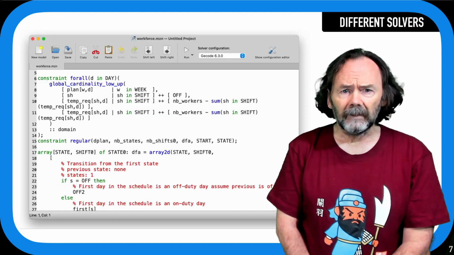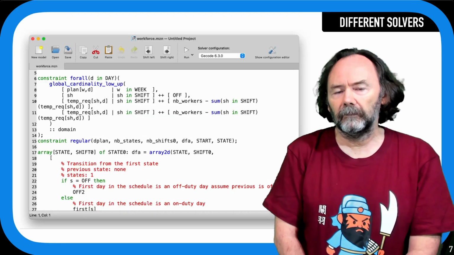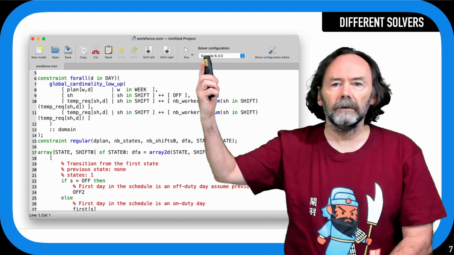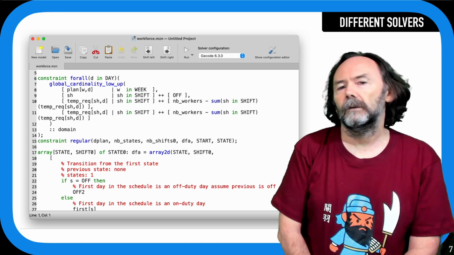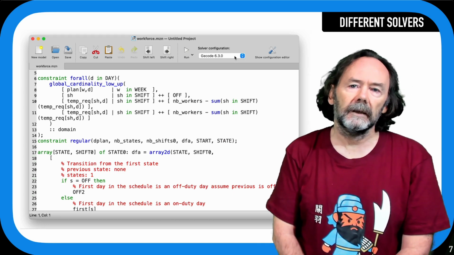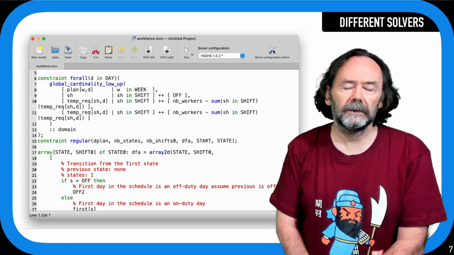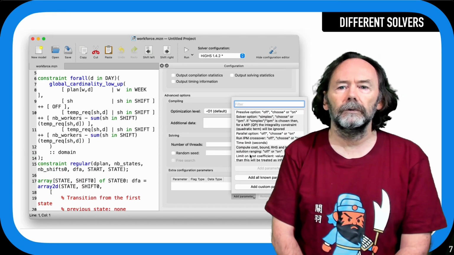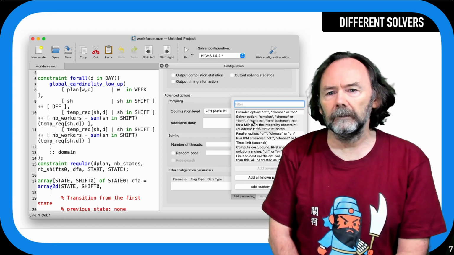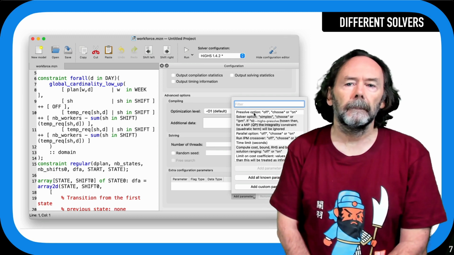So, for example, here where we've currently selected the Gecode solver to solve our problem, we might want to change that. Let's go and select a different solver. In this case, we're going to pick HiGHS, which is a mixed integer programming solver. We're going to go into the configuration editor, let's say, and choose to turn the presolve option to on.